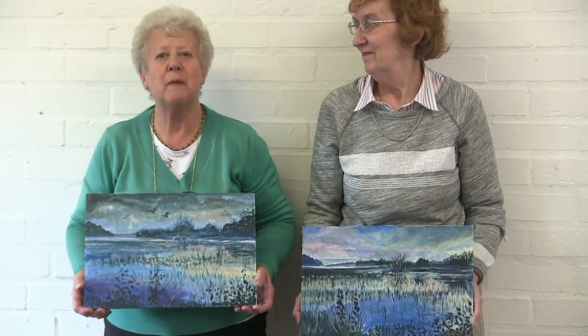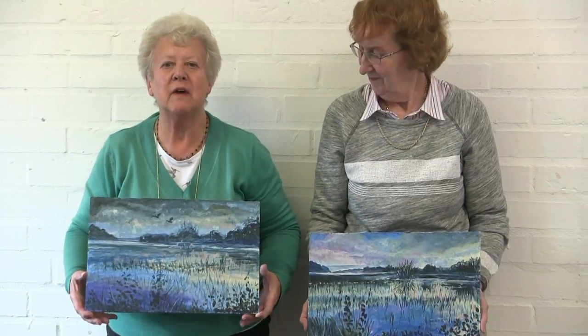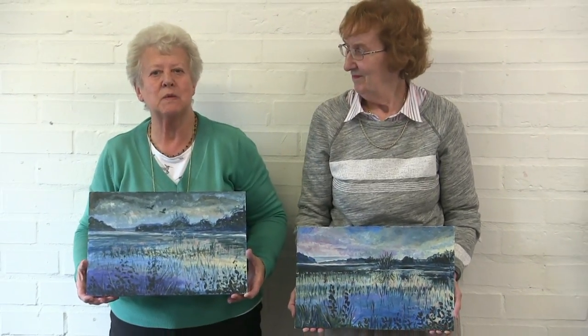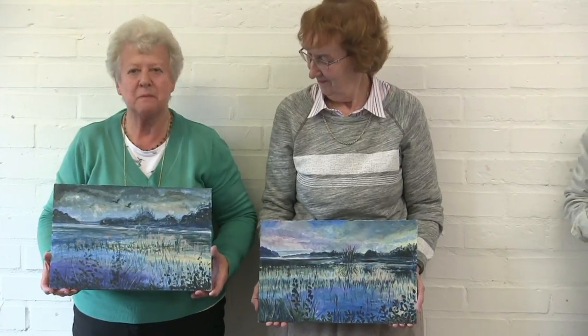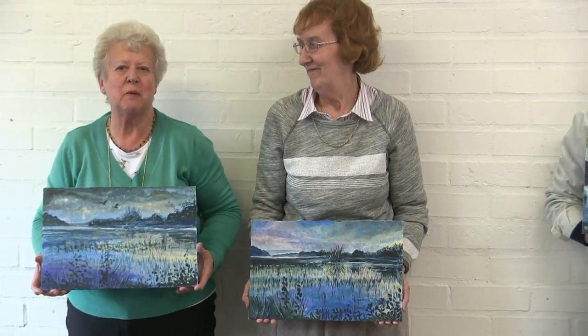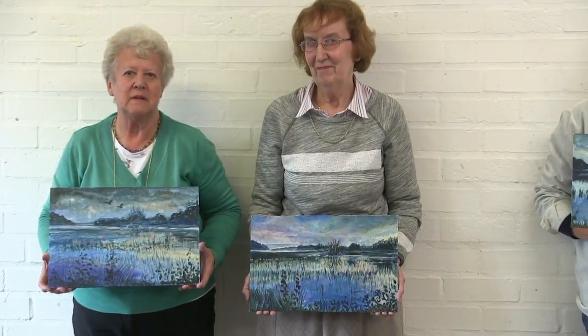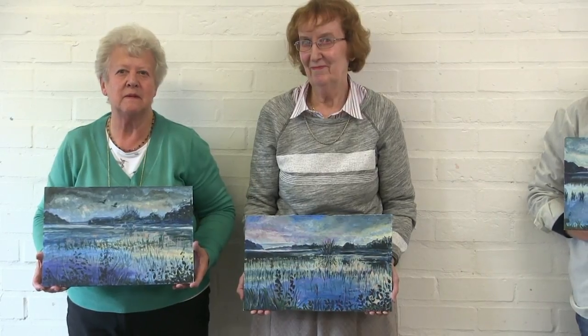I've learnt an awful lot about how to blend the colours and actually make things stand out. It's been a difficult one, but it's been very enjoyable. You've learnt so much in these four sessions now that it'll go in all your painting, won't it? It'll affect your watercolours and everything.